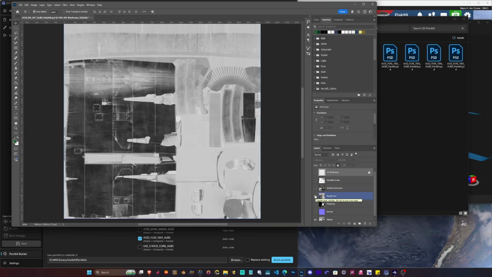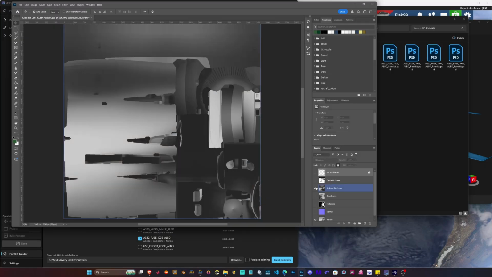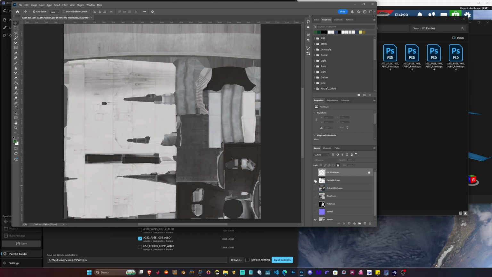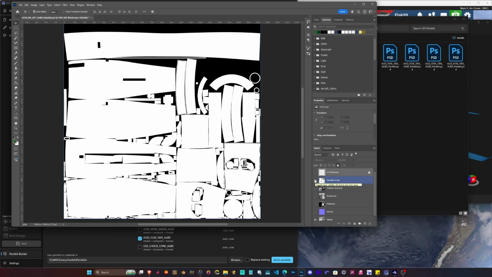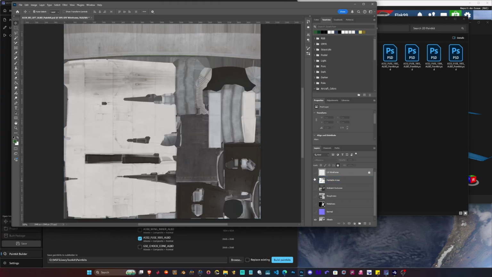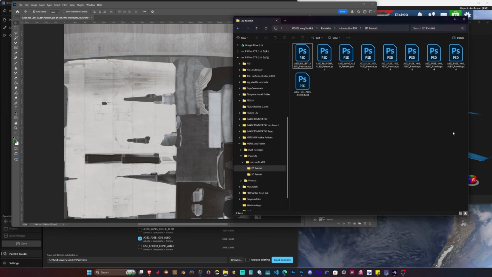The white areas are rougher, dark areas are smooth and shiny. Ambient occlusion layer, which can be useful sometimes for some dirt effects. And then this paintable area, you wouldn't have this directly in your livery, but you could use this as a mask if you wanted to help with painting. So here we do have one of our several PSD files. So now let's fire up Blender and look at the 3D Paintkit as well.